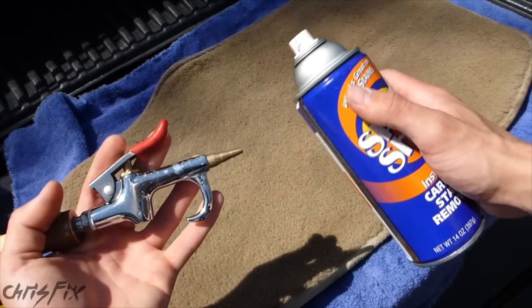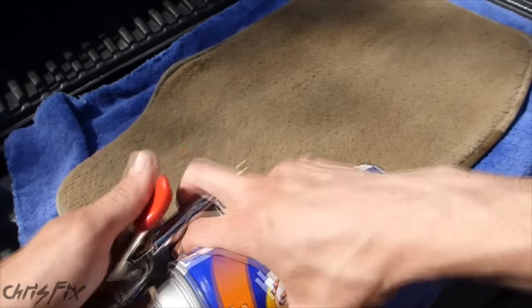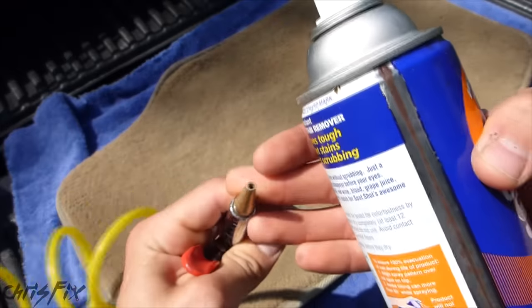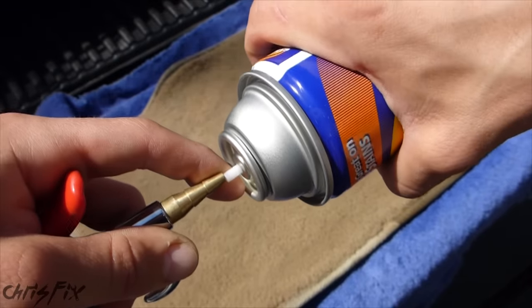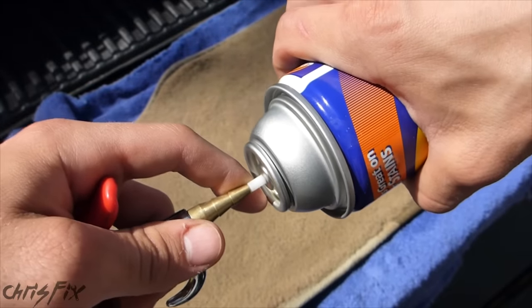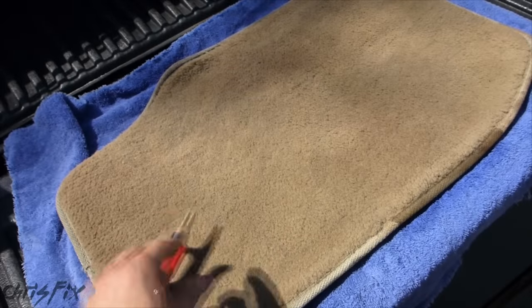So that's using this method of compressed air. Most people with compressors have one of these nozzles. It's just a normal spray nozzle for dusting off an area or whatever you use it for. The nozzle fits very well on these spray cap nozzles. If it's right on top, again, it could get a little messy. That's why you use your glasses. You could even wrap this with a paper towel if you want, but you just hold it on there straight. You fill it up, boom, done.